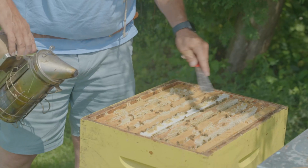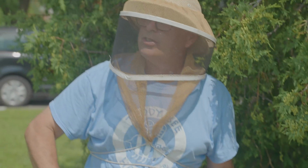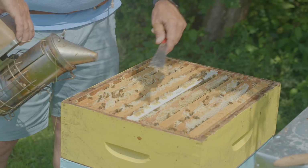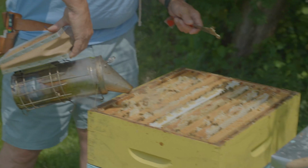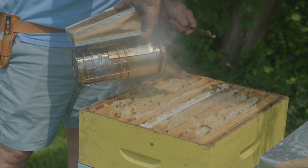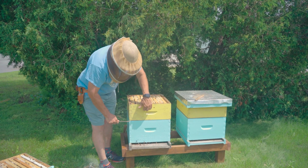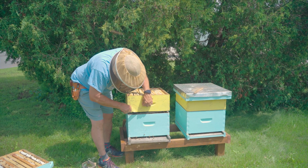The reason I'm scraping the tops on this is that they build wax and they weld the boxes together. So this is an opportunity for me to clean the top bars off so that the next time I come I don't have to fight the boxes all welded together again. Because the bees, they will fill every single available space with wax and honey. So now we're gonna pry this off.